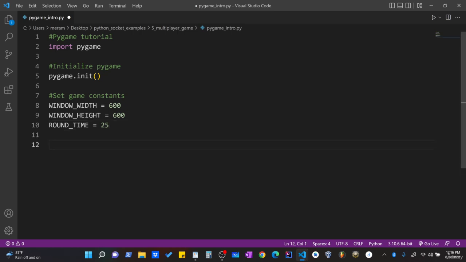Next, let's define some colors that we can use. Here, we're going to use RGB tuples rather than hex codes to define our colors. I'll define black as a tuple: in the red channel I want 0, in the green channel 0, and in the blue channel 0. And I'll define white: in the red channel 255, in the green channel 255, and in the blue channel 255. Then I'll define a color I'll call player color, and I'll just pick some arbitrary values. In the red channel, I'll do 125, in the green channel 55, and in the blue channel 200. If you look, we've got lots of blue and a good amount of red, not a lot of green. So with red and blue, this is probably going to be some kind of purple color. Awesome.